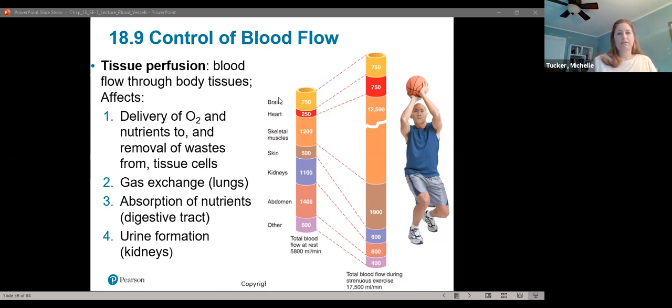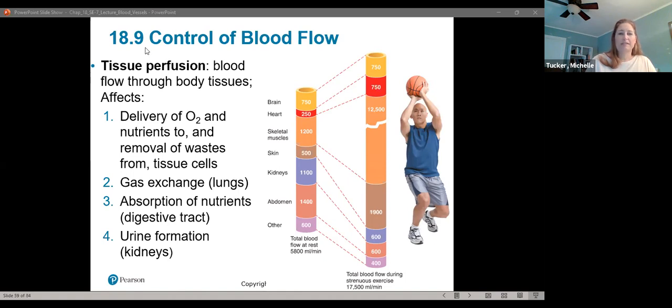Okay. So blood flow, to me, it's like Goldilocks, just right. It's not too much, it's not too little. It's finding that balance that is just right. And your body does a really good job at the local level of perfusion at just the right level. There's kind of 3 levels. There's like a hierarchy of control that we'll talk about. And each one can kind of override the next, and the next. So because we have these multiple levels of control, it allows for very precise perfusion per tissue.